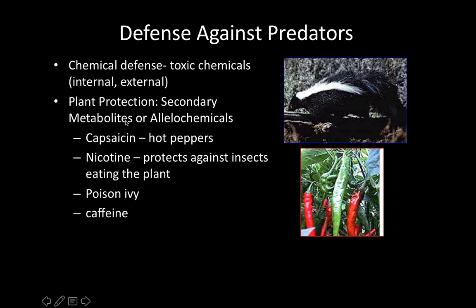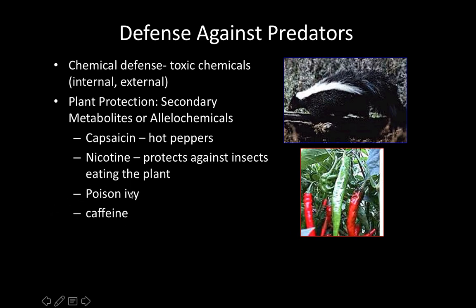They're secondary metabolites because primary metabolites would be the metabolites that are used to actually grow and reproduce and do the normal plant growth requirements like repair, growth and development. These chemicals aren't part of that. They're just part of defense. For instance, the heat of hot peppers, which is from a chemical called capsaicin, and nicotine, which is found in tobacco plants, and obviously in cigarettes, is actually a defense against insects eating the plant. And then obviously it has a different effect on mammals.